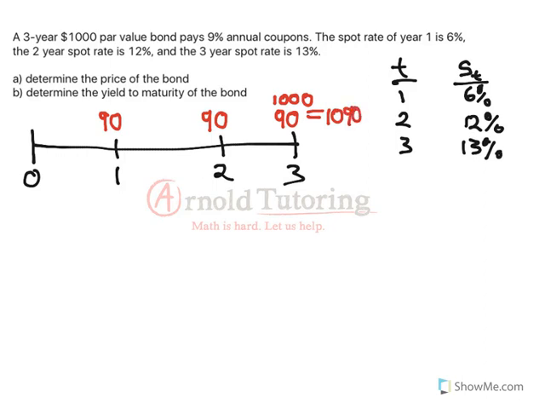Now, to determine the price of a bond, if we think about what a price of a bond is, it's just the present value of the future cash flows of the bond. So I want my price today, so I'm going to use my spot rates. I need to discount this first $90 cash flow, this one here.